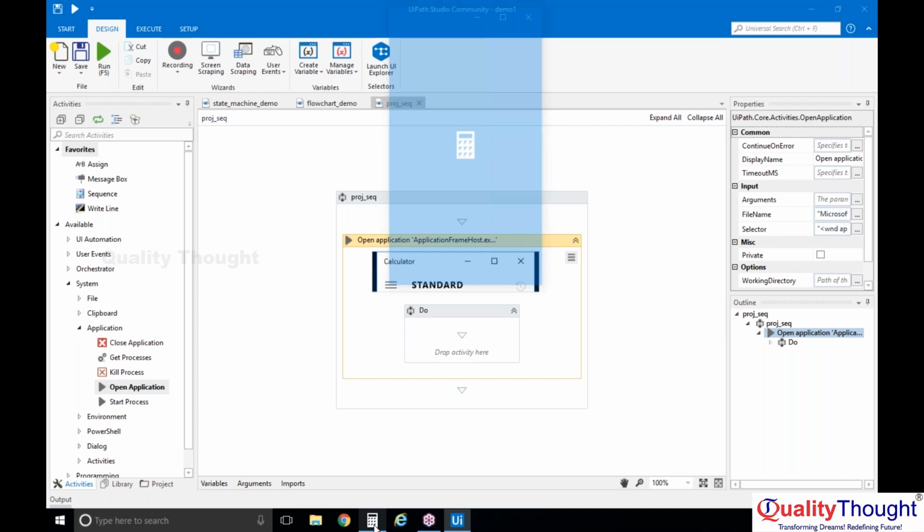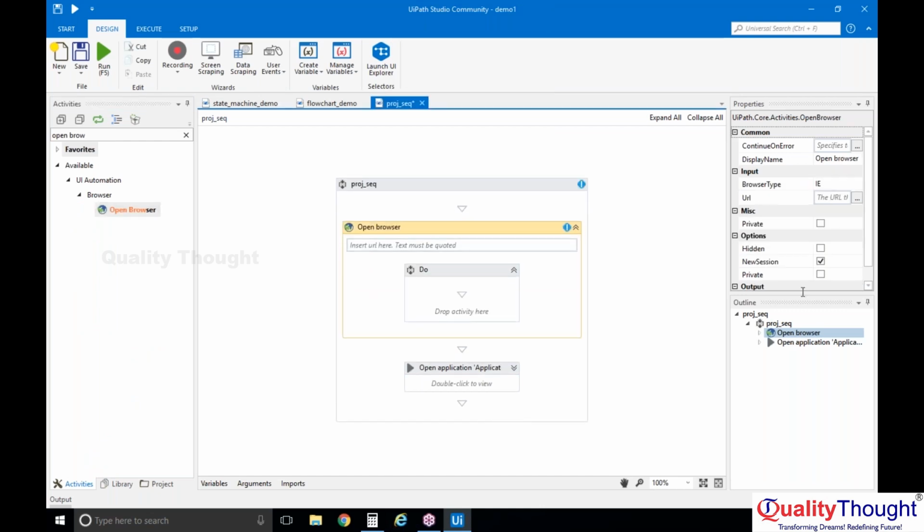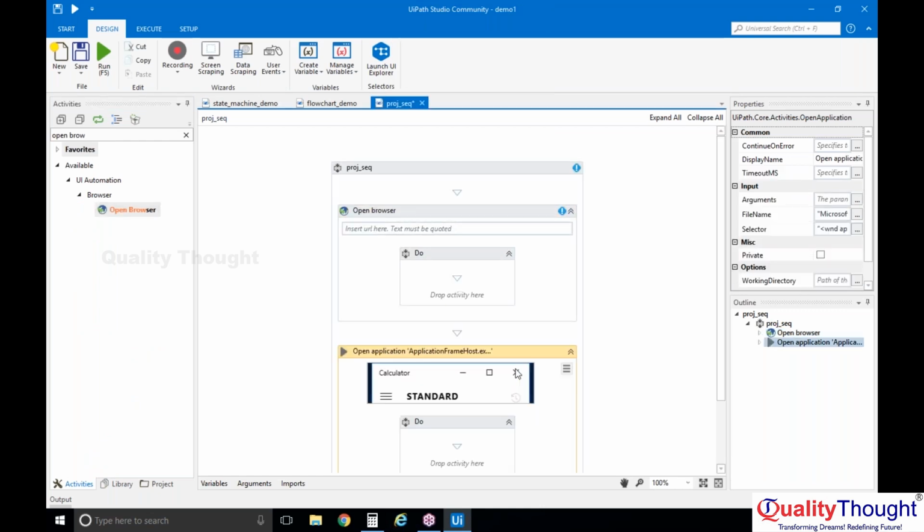So go and get the information. Let me go to the browser, so this is my second step. No, open application is not tied to the calculator. It will take any application that is available on the screen. Let me say I want to open alarms and clock, a small application that is on my system, correct? So now I want to open that.